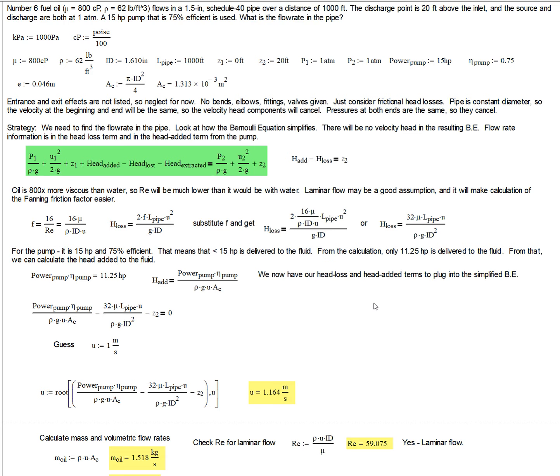Now notice that we do not have any frictional losses due to fittings. And as we mentioned in other problems, if you do have fittings, those can be significant. So be very careful about what your assumptions are when you do these problems, and realize that if you put fittings, bends, elbows, valves, contractions, expansions into these lines, you really need to go back and redo those calculations because those head losses can be significant.